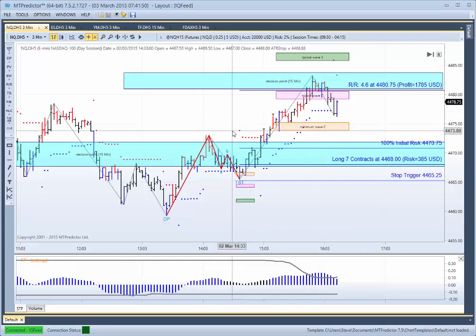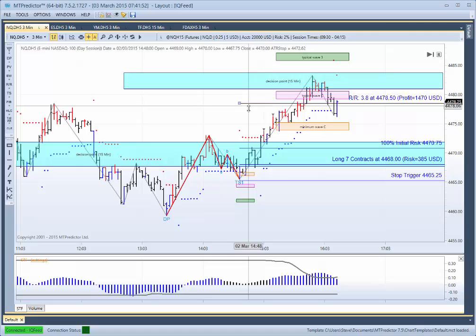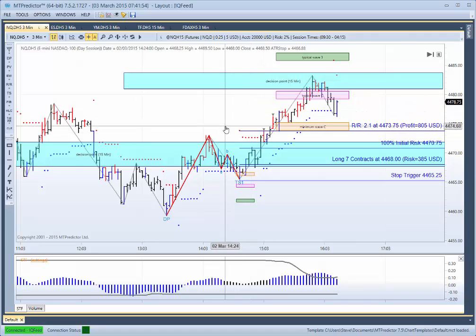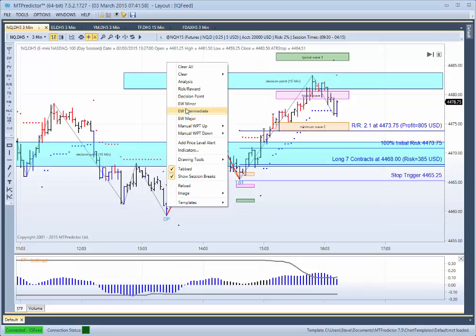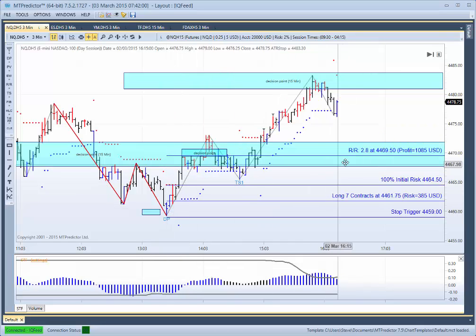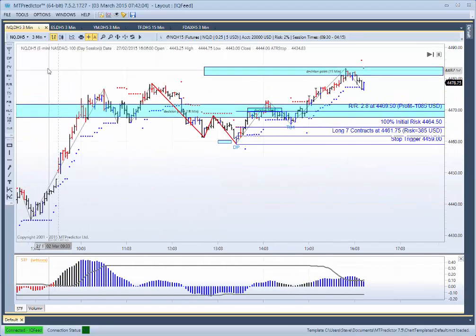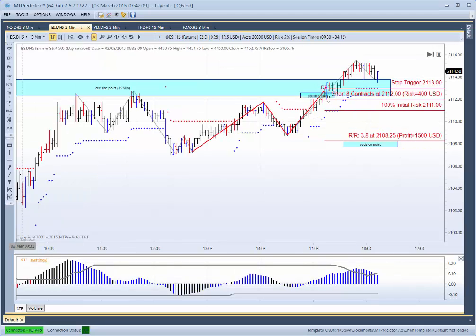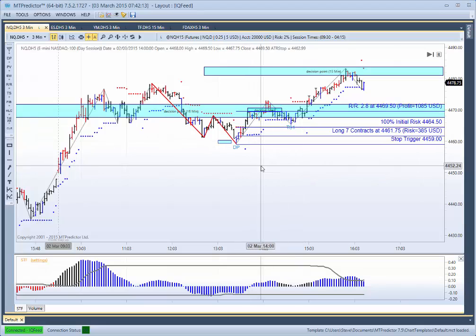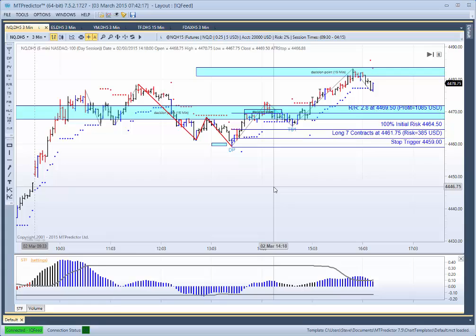But if you hadn't done that and you'd kept it simple and kept out at the first targets, still a plus 2.1 hour profit, and this DP buy here for plus 2.8 hour profit would have meant it would have been a good day overall on the NQ. So keeping the losses small on the ES at just minus 1 hour on just that one trade there, and having a couple of good profitable trades on the NQ there, would have had a good day overall for MTPredictor.